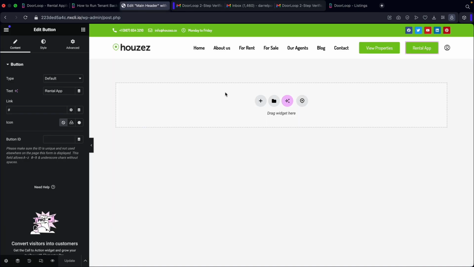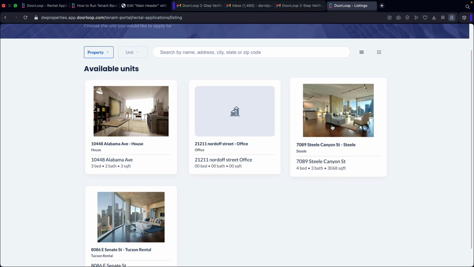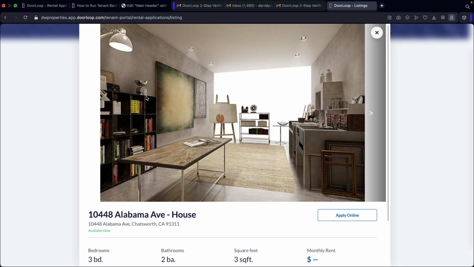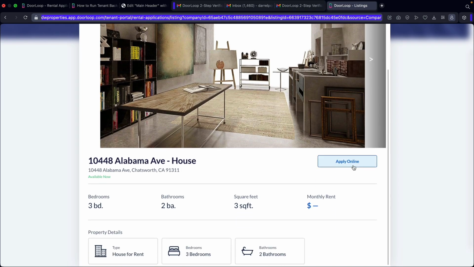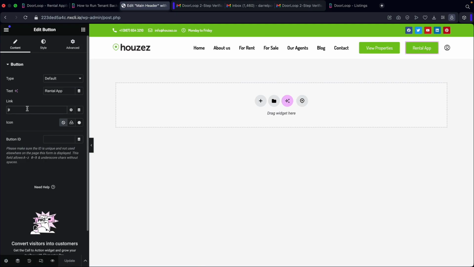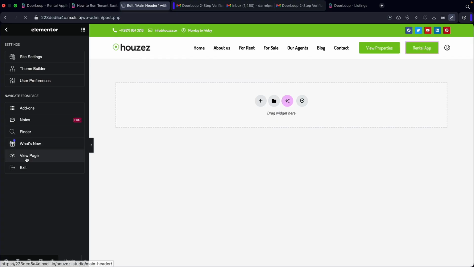Now, if you guys are managing maybe just one property or something like that, what you can do here is you don't have to use this platform. You can just simply take this link right here, copy this, and then invite users to apply directly on this specific property, right? So it really is up to you, right? So over here, I'll just throw in this link for just this one property, just in case you're maybe just inviting someone for just one, right? So I'll go ahead and paste that there. And then I'll take a look at my website.